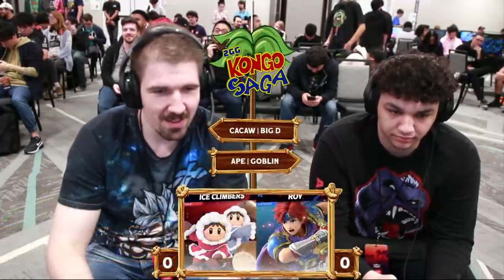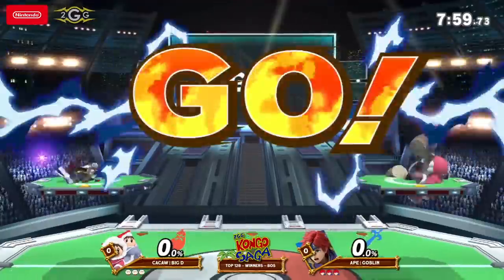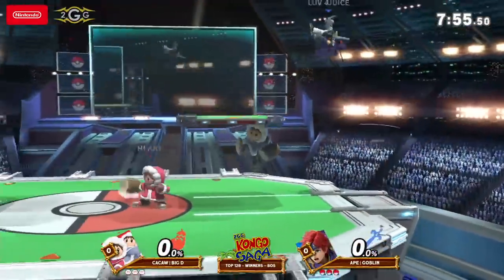Vicky lost a couple of stocks based off of Nana shenanigans. Nana and Popo just weren't on the same page. But we got Big D versus Goblin, so it's going to just depend on Goblin's ability to separate them, to separate the Ice Climbers.